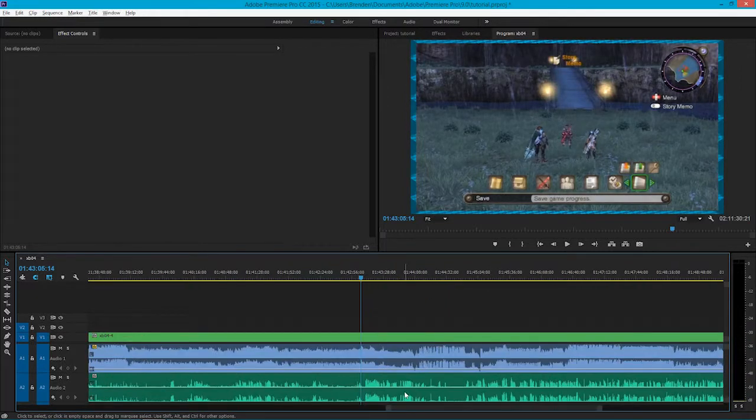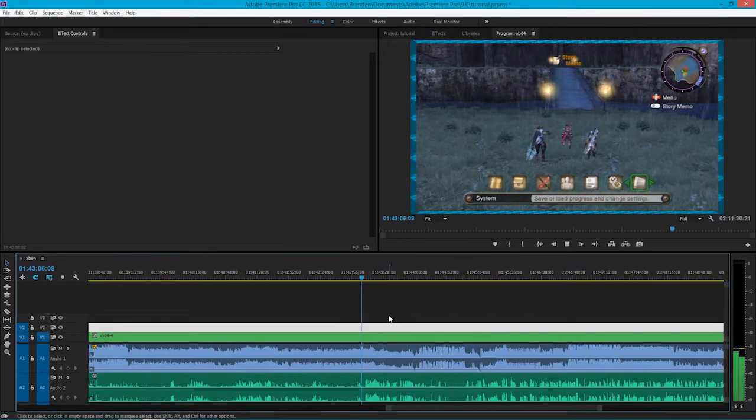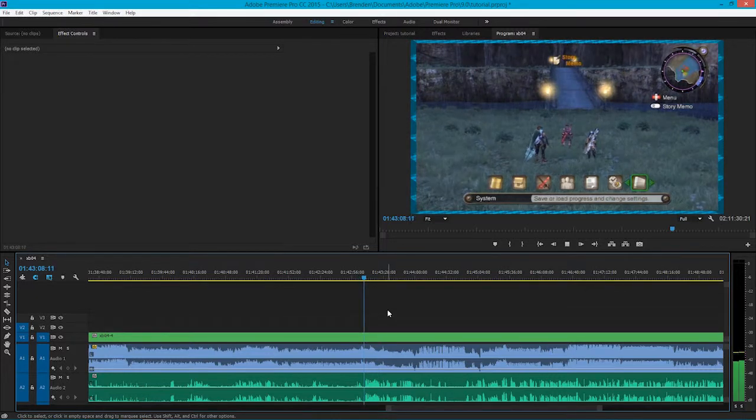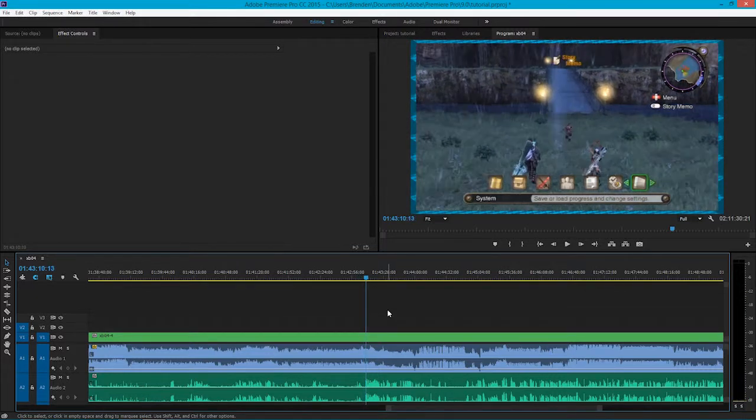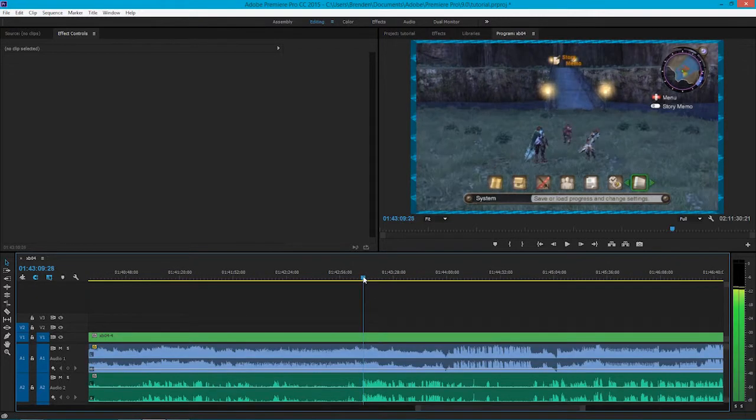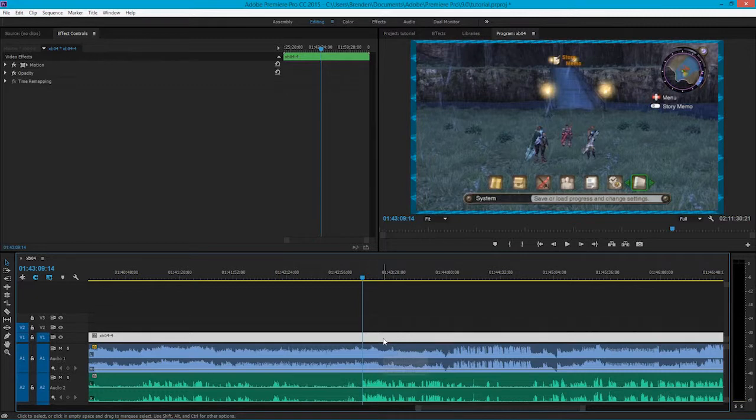Generally it's easier to get back in because you can see the waveform jump. Give it a second. There we go. Alright, we're done fast. So I'm going to go right there. I'm going to highlight the green nest again.